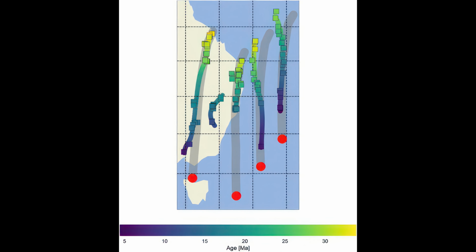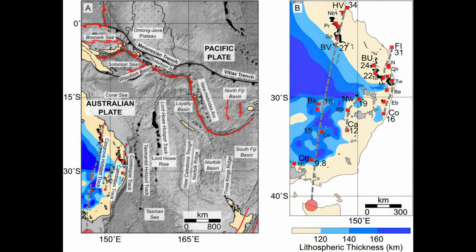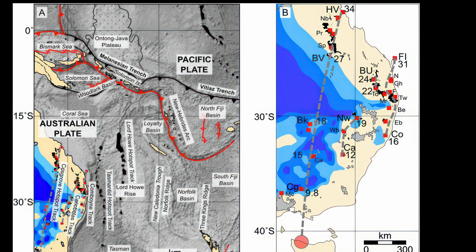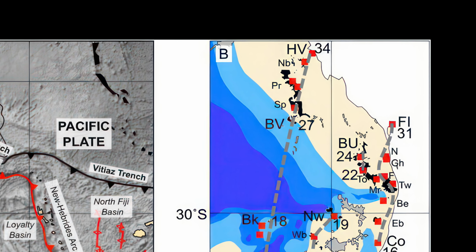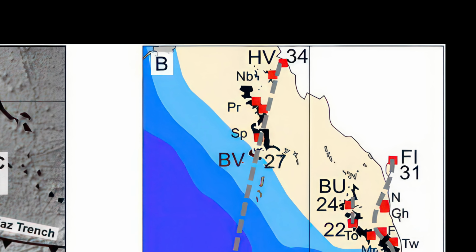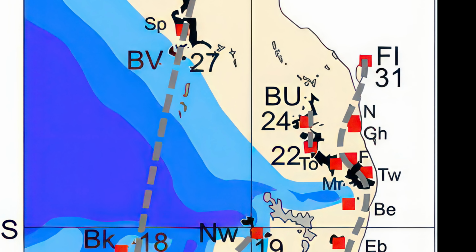So we now see there are 5 recognised separate hotspot plume trails that we travelled over the top of in the last 37 million years. The Lord Howe one off to the right, then the Tasmanid, and then the 3 that are on the land. So let's have a closer look at that because that's where we are. So folks, this diagram is a very large view of the whole Pacific Ocean near us. You can see the Tasmanid and the Lord Howe's, but we're going to zoom up on the land bit, which is where we are. So there are 3 tracks here. The Cosgrove track we've talked about, the Canobolas track we will talk about, and the Comboyne track. And here they are, and their ages. So you can see when these hotspots engaged the crust here and started melting through.